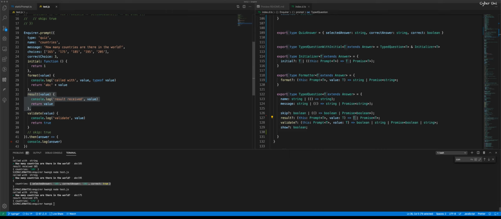And in that prompt, the result is just a string, the selection. So that would be aligned with a new type and not changing the existing one. Because if some other people don't know, but they know that this is a quiz question, then the code will expect the answer to be in that format with the selected answer, correct answer, and correct.